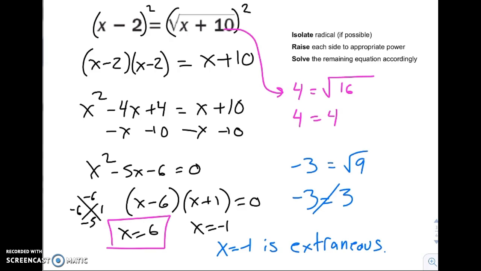And I'll give you a brief explanation of why. Right in this first line, you can see why that solution came. When we square both sides, negative 3 squared gives you 9, positive 3 squared gives you 9, and it would be true. So at this line, this is a true statement. But back to the original, it does not work, so we must exclude it. Only 6 is a solution.